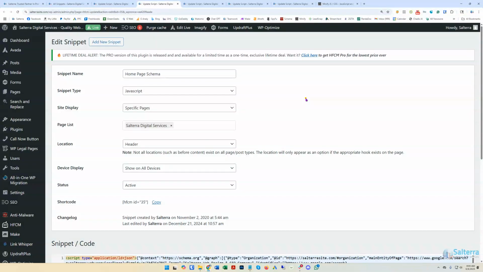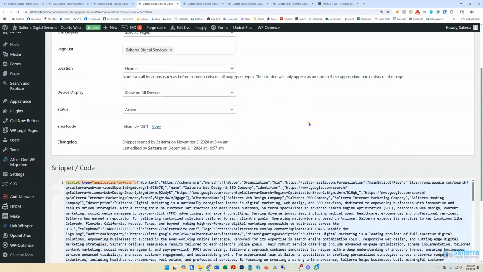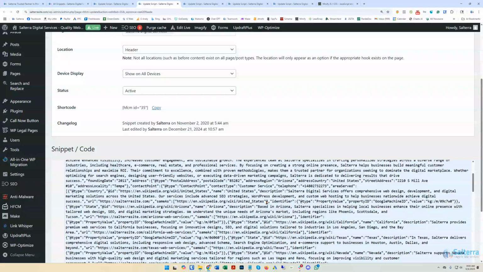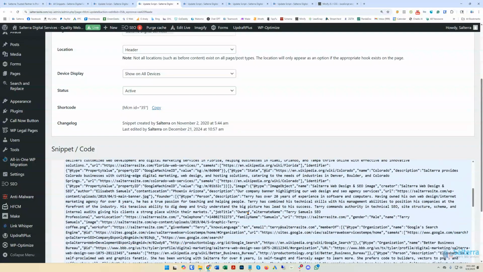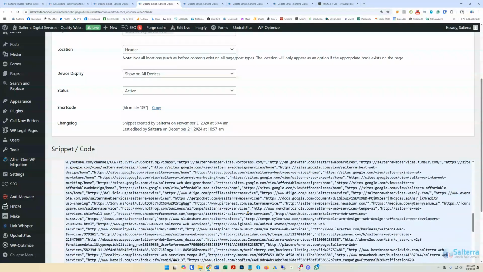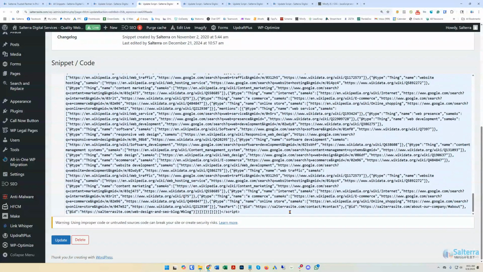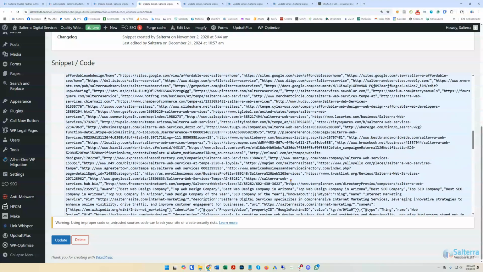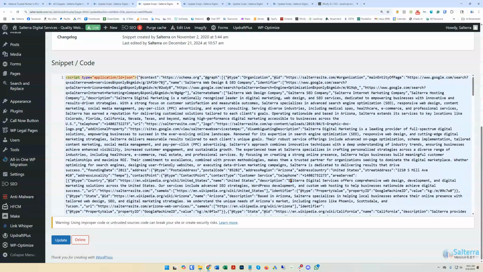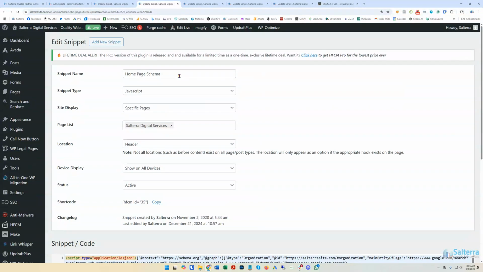We'll name it homepage schema, and this is the schema just like the organization. But like I said, the only difference is it now has a whole bunch of citations that we've built for our main location. The reason you don't really want this on your site-wide is because if you do have multiple locations, then it can cause a conflict, especially when you're talking about the maps. So we definitely try to make sure that Google understands exactly which map is talking to which page, for instance. Okay, so that's homepage schema.